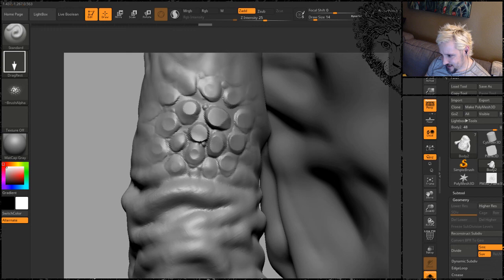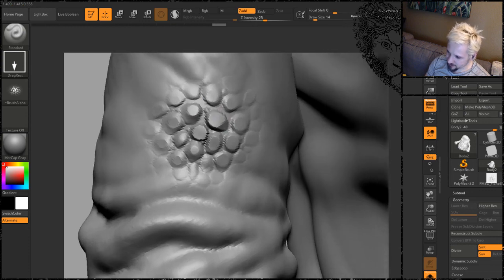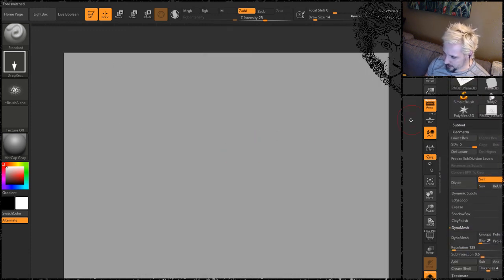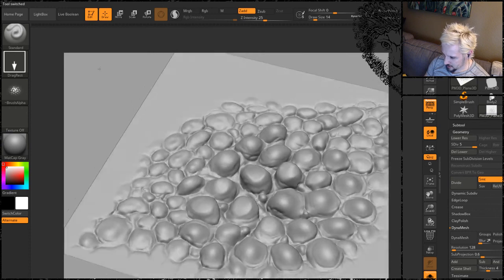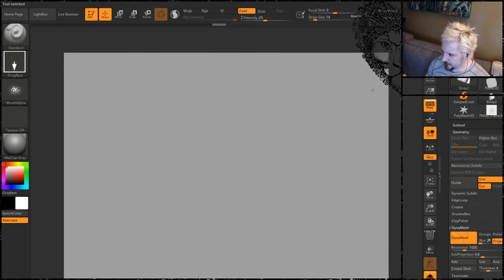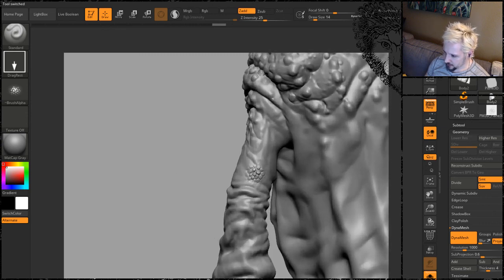Yeah. Okay. Why does it look so flat on the tips? I did not want it to be flat on the tips like that. I feel like that's not what my actual thing looks like, is it? No. Okay, so something I did flattened it. Something in my modifications. Let's find out what that was, shall we?